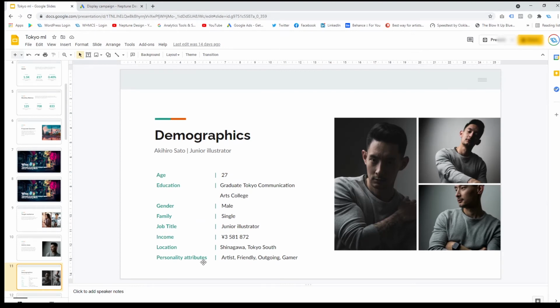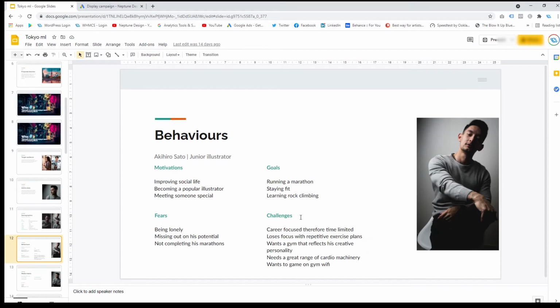What else have we got here? He's an artist, he's friendly, he's outgoing, and he's a gamer. Now, that's not something that I would want to target over here. However, we know that he's interested in joining the gym and one of his goals is running a marathon, staying fit and learning rock climbing. We can definitely find those under the audience attributes.